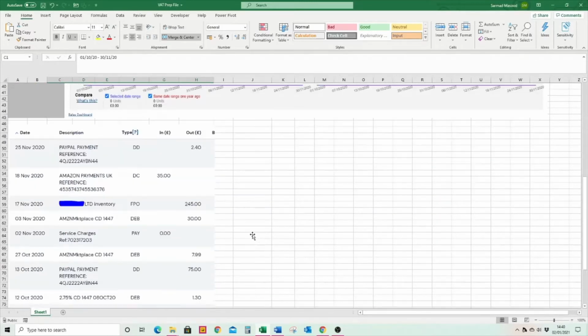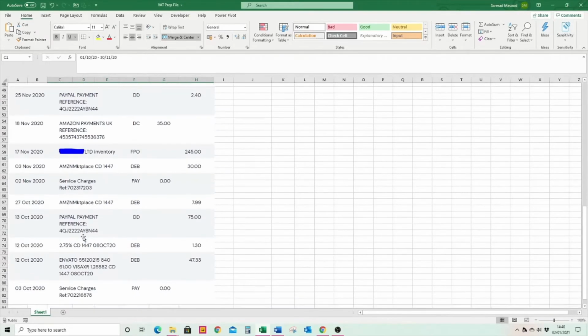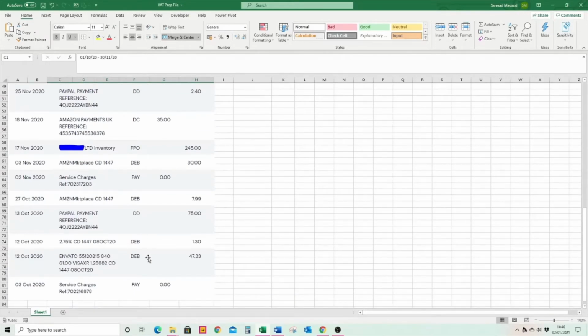On the other side, there's another screenshot. I took it from my bank statement between 1st of October and 30th of November. Most of these expenses were paid outside the UK, some of them from the US. For example, this one is my website. I think I bought a theme from a website, so that's how much I paid, and that was the exchange rate. And then there were some other fees as well which did not include VAT. So I didn't have any VAT invoices for them, or the nature of the expense itself was not VAT dependent.